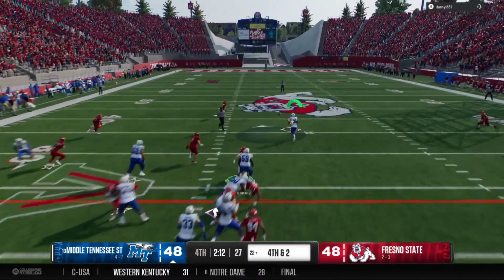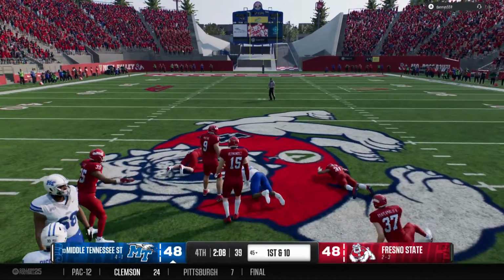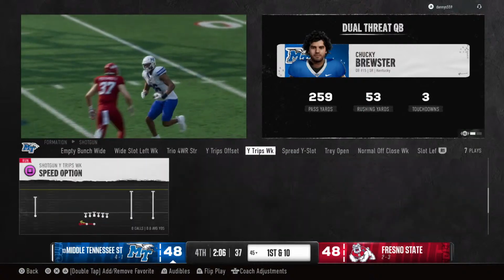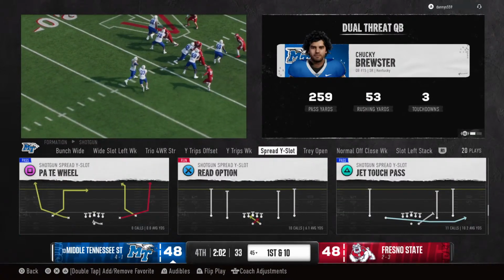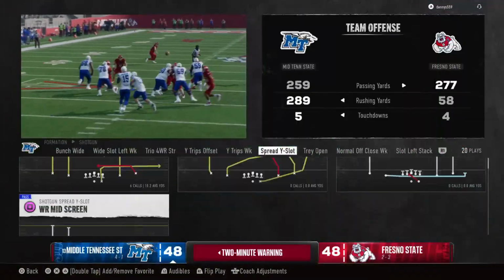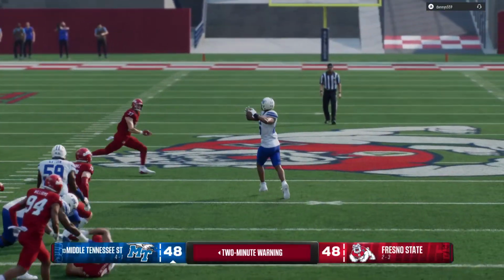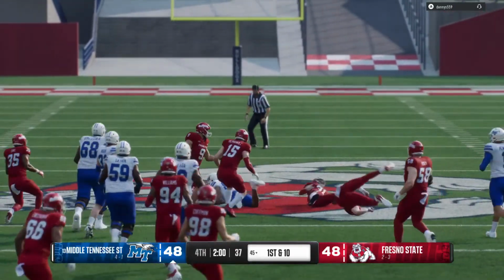They'll go for it on 4th down. Makes the catch past the sticks. And not much of a 4th down gamble when it's that much of a sure thing. An easy conversion for this offense. That's a great example of the receiver knowing exactly where the first down marker is. He got the depth he needed to get, so once he was able to make the catch, he already knew he had it. Now a fresh set of downs.